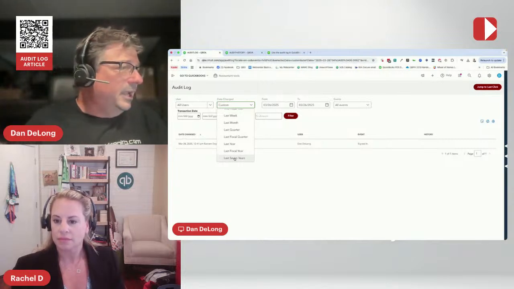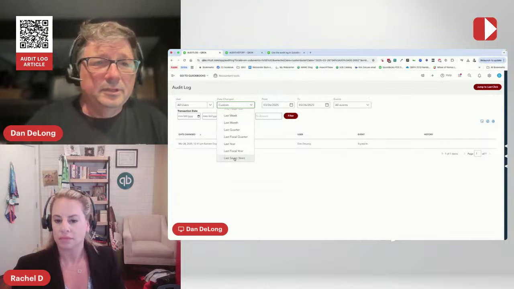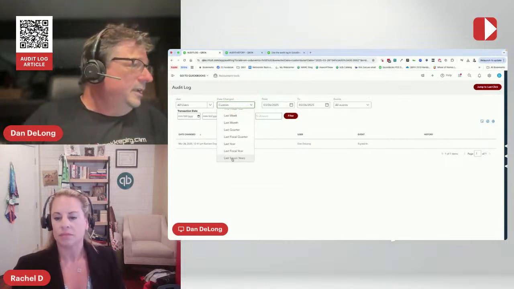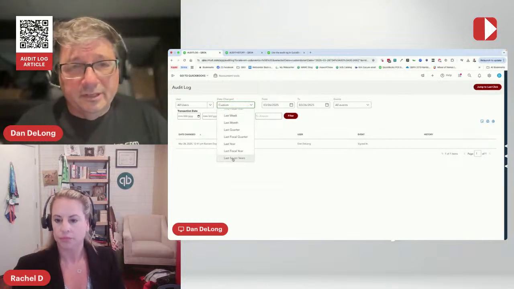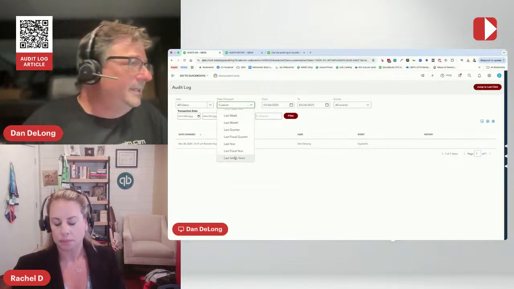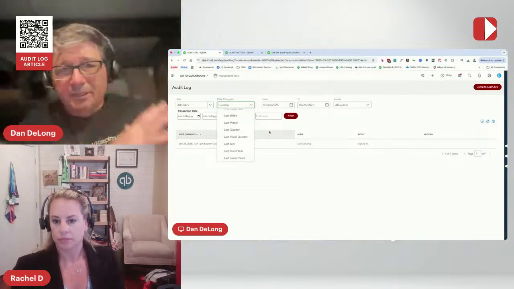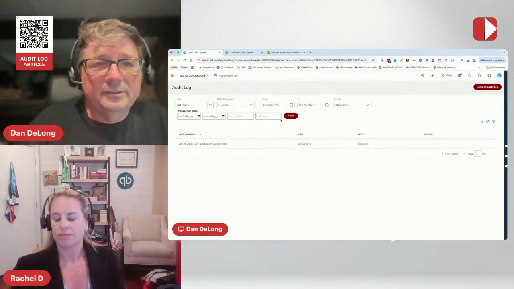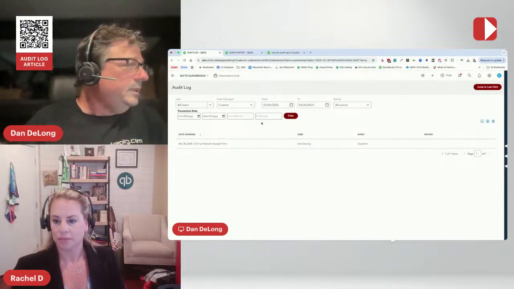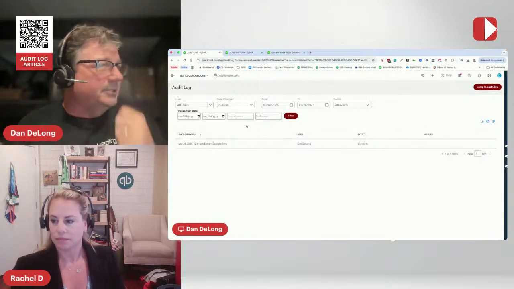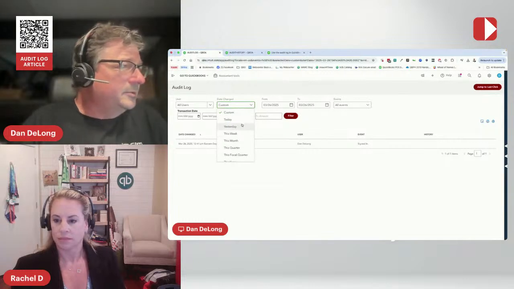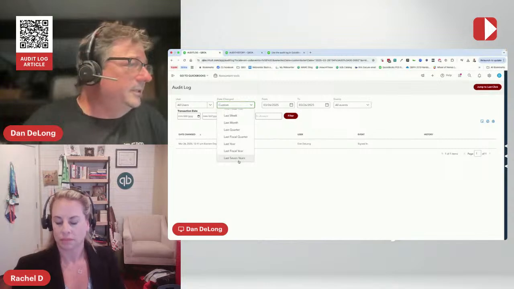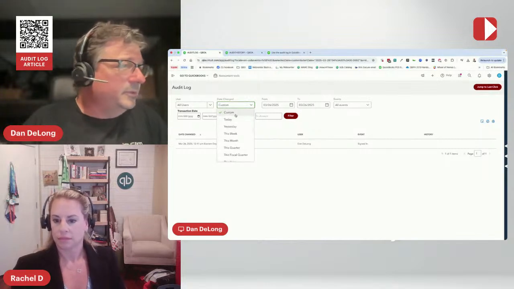So the best we have is last 7 years, which I didn't realize was an option when we were troubleshooting it together. So last 7 years does give you quite a bit. Which is in line with your IRS record keeping. You should have the last 7 years of information there. But you don't have this option for all dates, but last 7 years is pretty good. But it's not at the top like all dates.